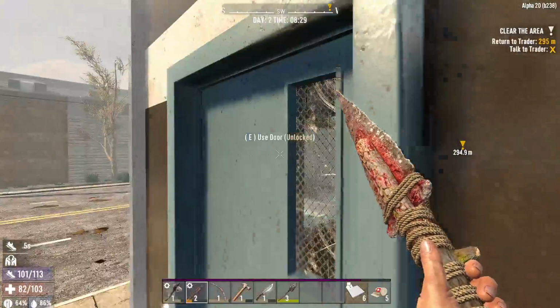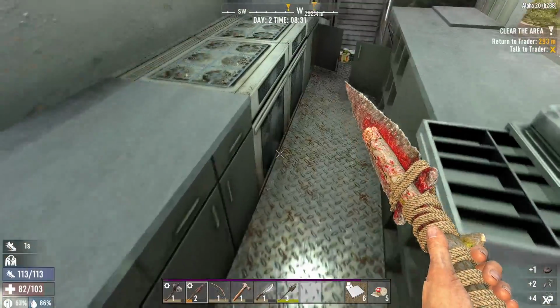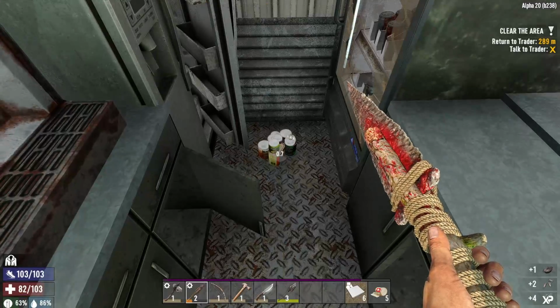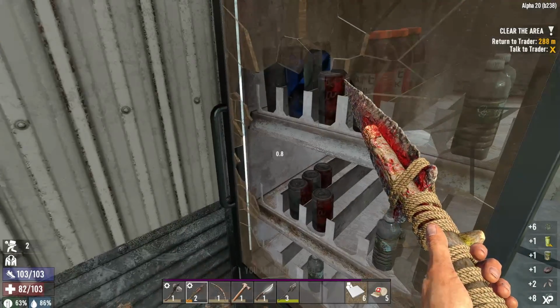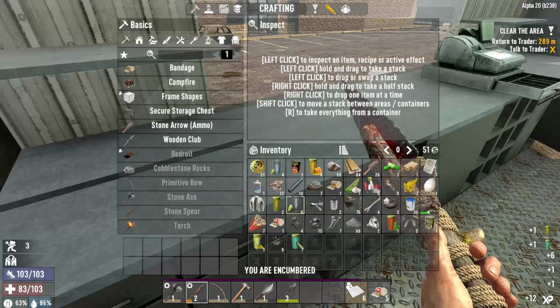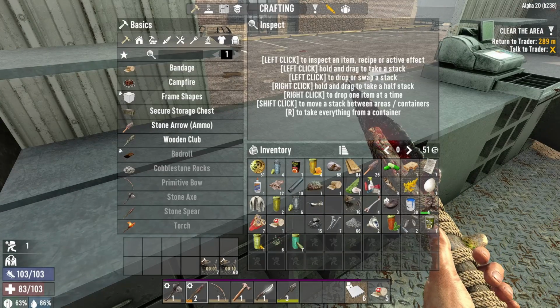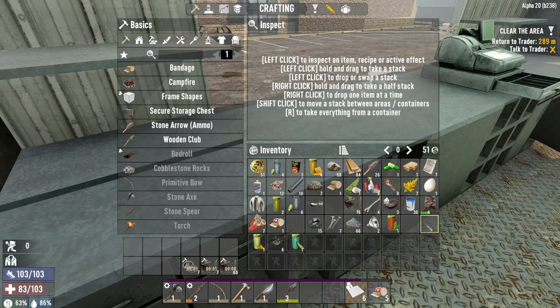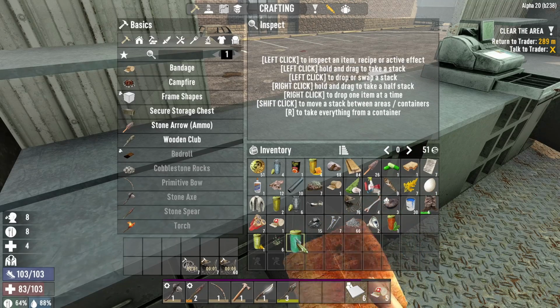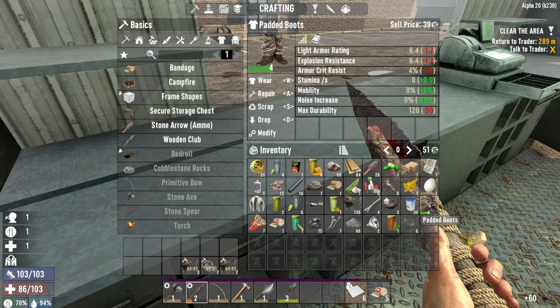Okay, well, I may want to try and move in here using the door. Imagine that. There is more food. That's wonderful. And we are encumbered. But that's okay. We're going to scrap a couple of things and eat a soup. Scrap the can. And bingo, no more encumbrance.